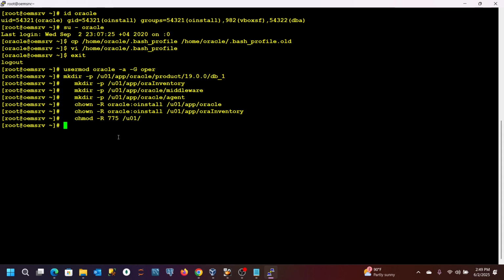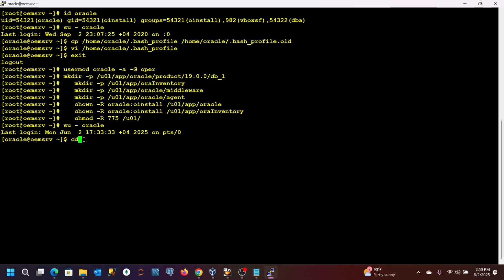Okay, so now that we've been able to create these directories, the next thing we want to try to do is to switch user back to the Oracle user. Now, as the Oracle user, I want to change directory to my staging folder. You can actually change directory to wherever you saved your downloaded 19C software. For you, it might be that you downloaded it into the downloads folder of your virtual machine. That's fine. All you need to do is just to change directory to wherever you have your folder. It's about the same thing, okay?